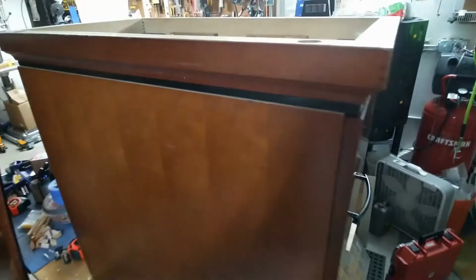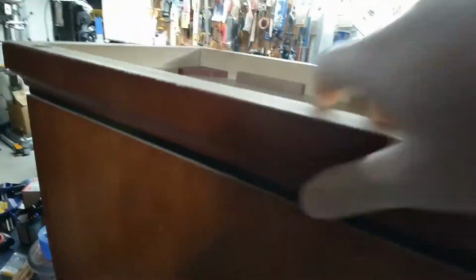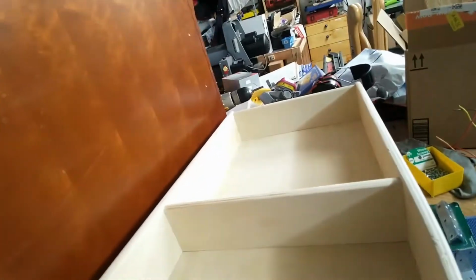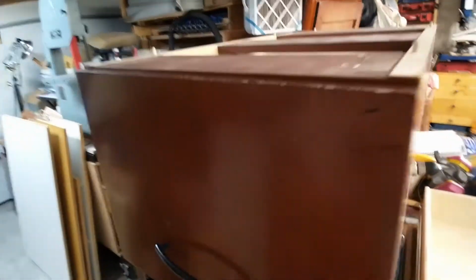So the first thing I did was I took this bottom part off, and it's actually, oh, this is gonna be hard. Okay, it's easy with 2 hands, not so easy with 1. So it's actually held on with dowels and screws, which is kind of cool.